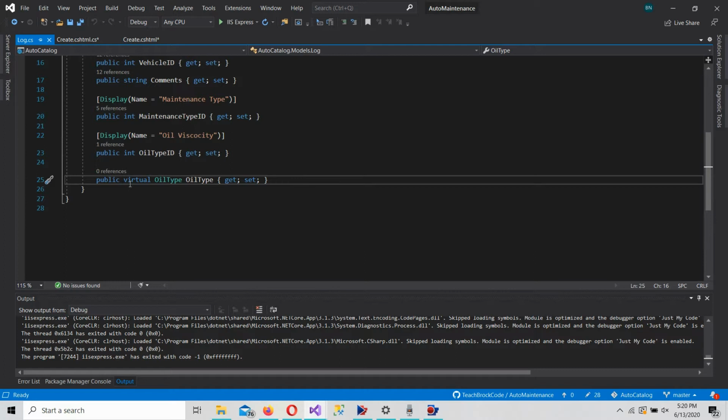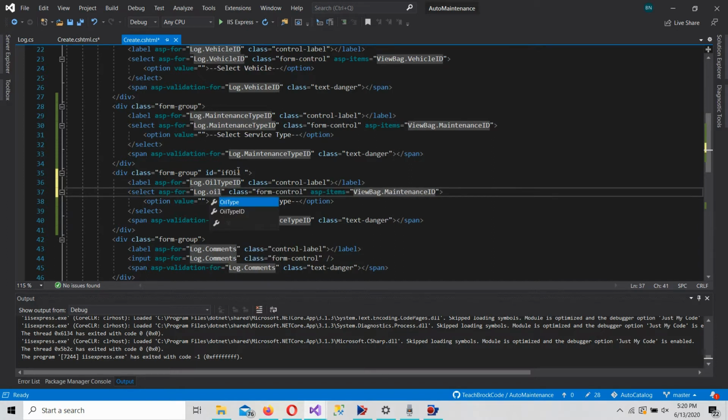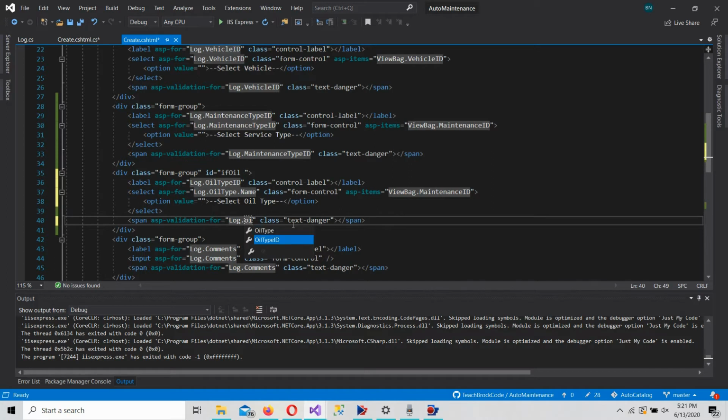So what we're going to do is take that, we're going to come here and we're going to use it right here. So it would still be logged up because now instead of oil type ID, we would have to go to the oil type table. So we're going to oil type dot, and there's the fields ID and name from there. So we're going to select from the name there. This view bag won't work. We're going to need a new one. Select, I guess we could just say, oops, wrong button. Oil type. And then this right here would be oil type ID. So what we're gonna need to do is make another view bag right here. So let's take this one.